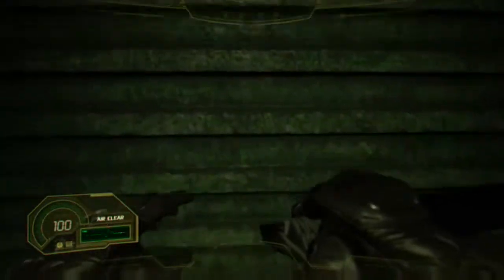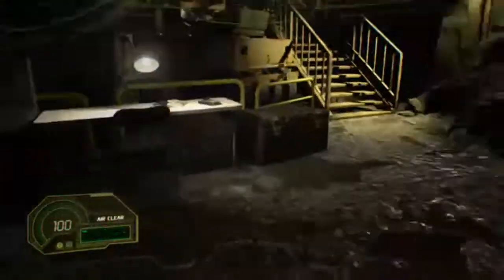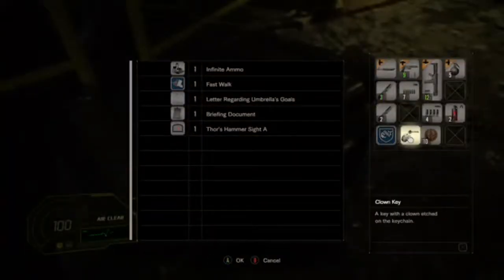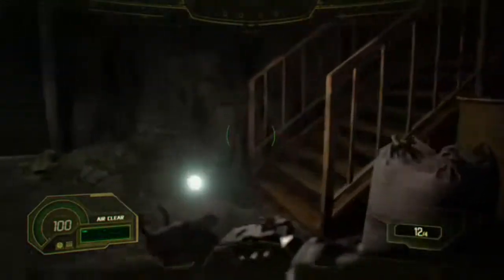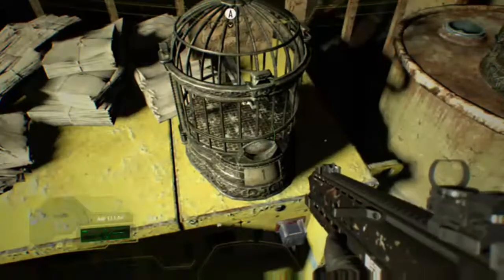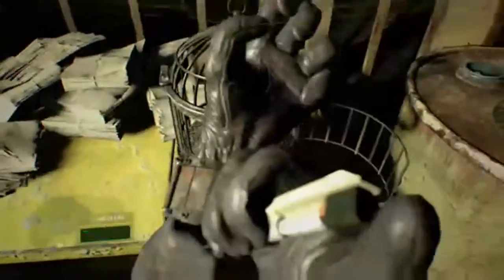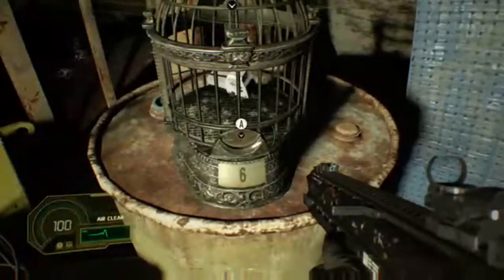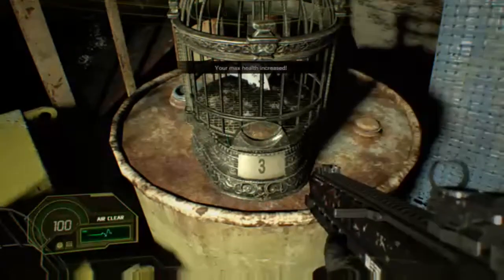Back up here. Don't need this anymore, so you put that in there. Go and spend these empty coins. So the reason you need all 10 is because you need 4 for the health increase. And you need 6 for the Thor's Hammer sight. It's like a holographic sight.